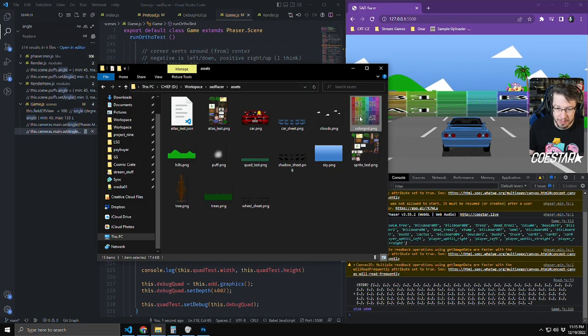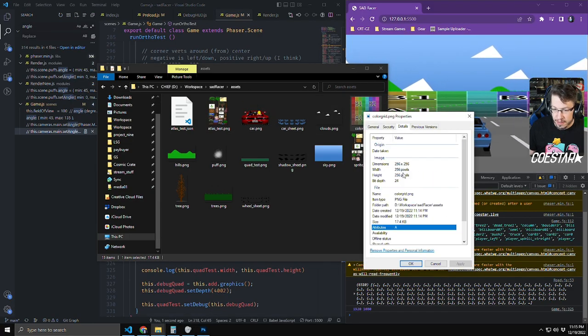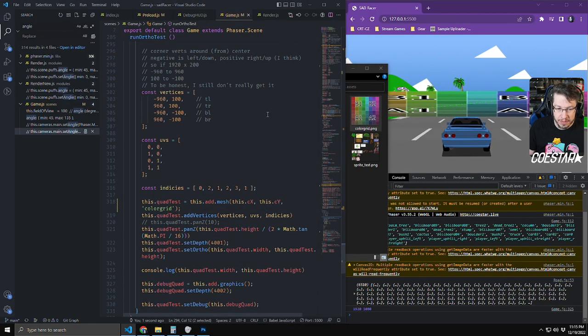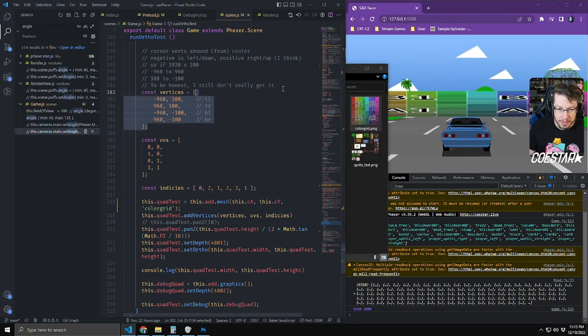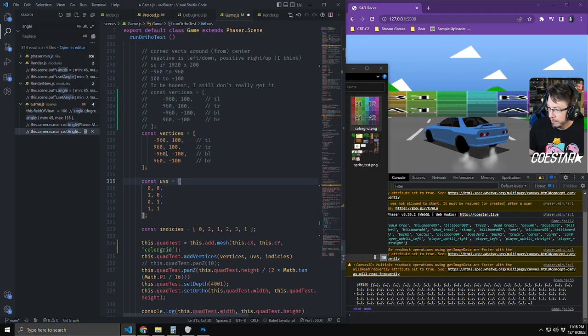So the actual dimensions of this are 256 by 256. It doesn't matter.